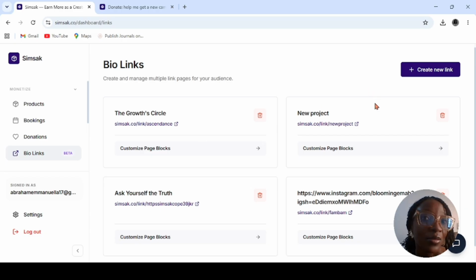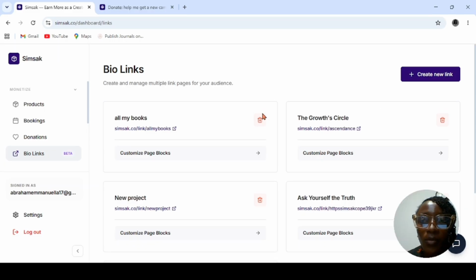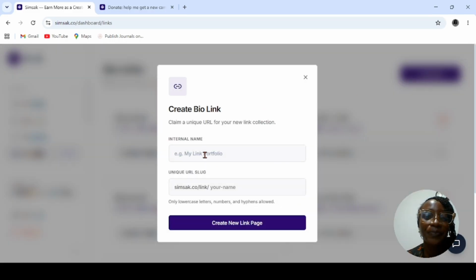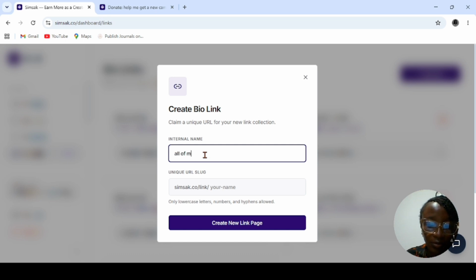But it's quite different because it's Simsak. So here's how to create a link. Click on create a link, then give your link a name. Let's say all of my books, and then you can also give it a slug name, all of my books.